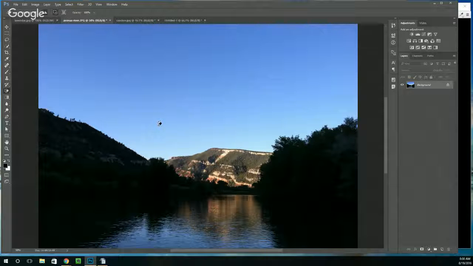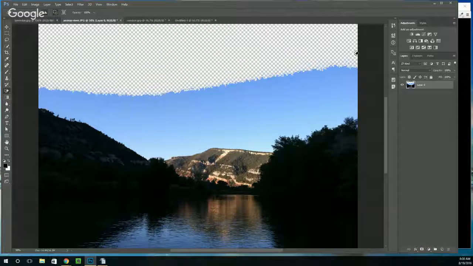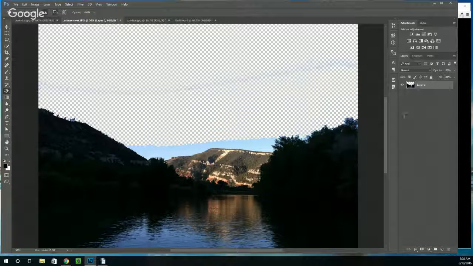If you're familiar with the magic wand tool, the magic eraser works similar to that. If I just simply click up here in the sky area, it's going to delete those shades of blue within a certain, what we call, tolerance level. If you glance up in the control bar for this specific tool, you'll see a tolerance setting. I can increase or decrease that to make more or less of a selection. That didn't remove all of the sky because the shades of blue are greater than the 32 tolerance setting, but I can simply click on the rest of the sky and continue to delete that as well.